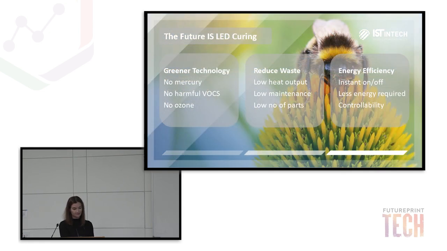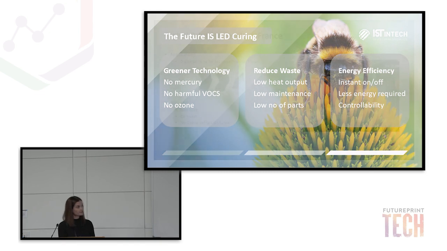So the next topic we mentioned was sustainability. In today's world, sustainability is an increasingly vital aspect of our lives, and thus LED has meant many industries are re-evaluating their manufacturing processes. Introducing UV LED into these processes comes with a number of advantages. Compared to traditional technologies, LED is much greener, it reduces waste and is much more energy efficient.